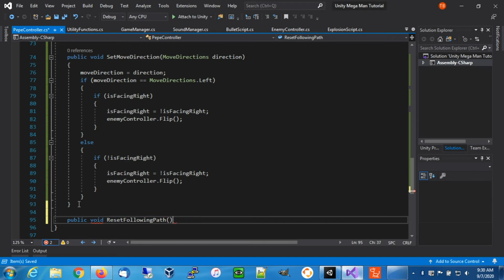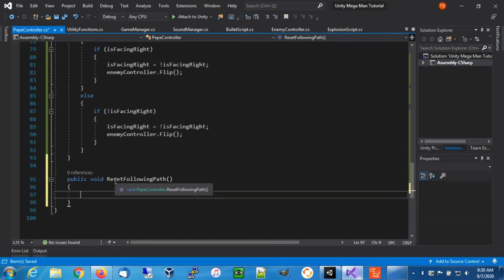Last is another public function, and we're going to call it reset following path. All this is going to do is give access to our internal variable, and we set it to false. You'll see it later; I'm going to show how this all works out in the end. But if we're following a path and the character is outside of the camera view and you move it, you're changing the point where it's going. So it's going to basically go, oh, well, that's not the point I was supposed to be at.